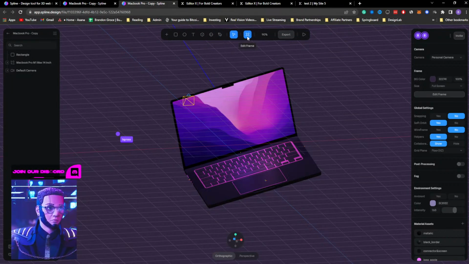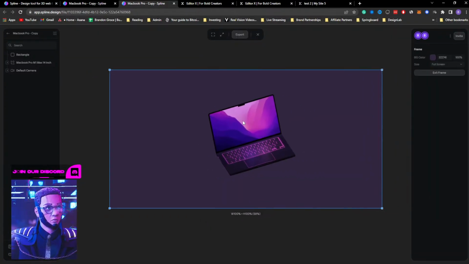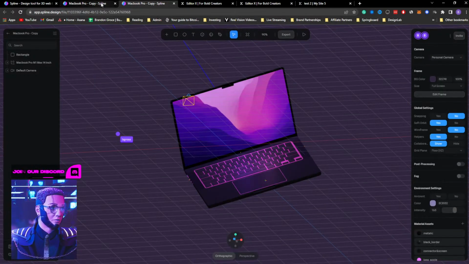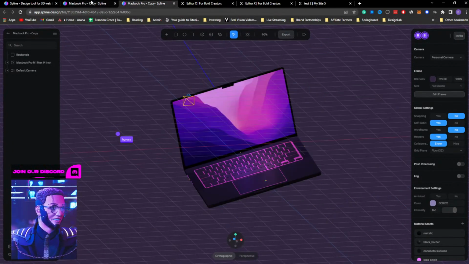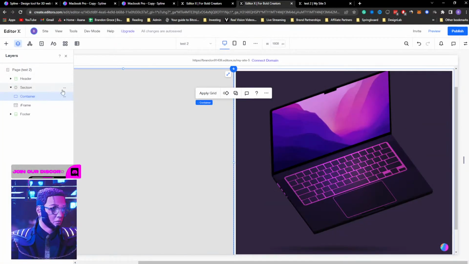What is this? Edit the frame. I still don't understand the edit the frame because we weren't able to get this in the center when we tried. So I'm going to have to research that for you guys and let you know how that goes. But I really wonder if, because I had the same project open in 2 tabs, they were overwriting each other, and that's why exporting the code here wasn't really working for us. I wonder if that was the case.